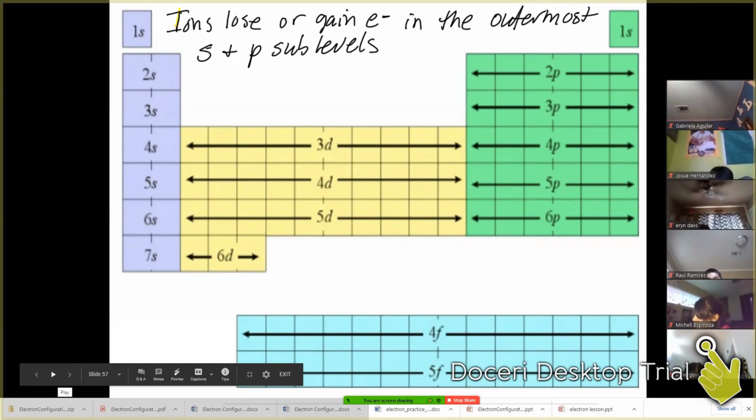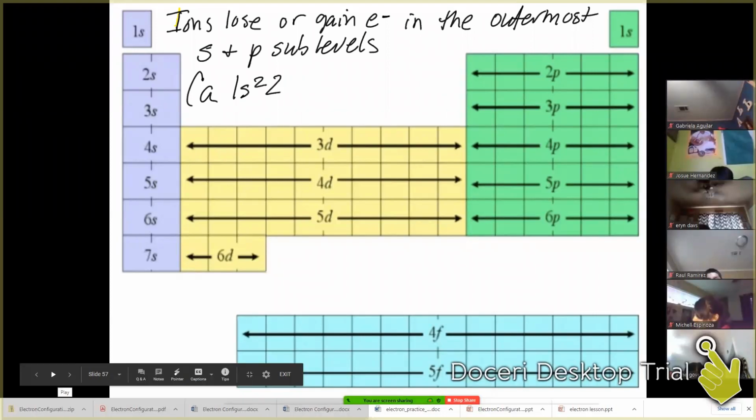So in our notes earlier, we talked about the fact that valence electrons are found in your highest energy level S and P. So that's going to be where an element's either going to gain or lose its electrons when it forms an ion. So if I look at calcium, we'll just start with calcium. And I'm just going to start off and draw neutral calcium, the calcium atom.